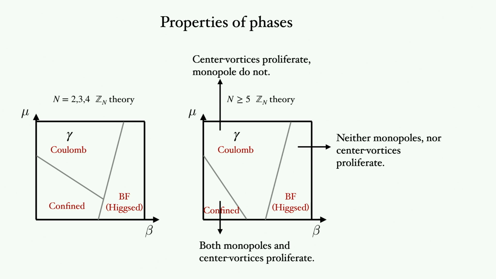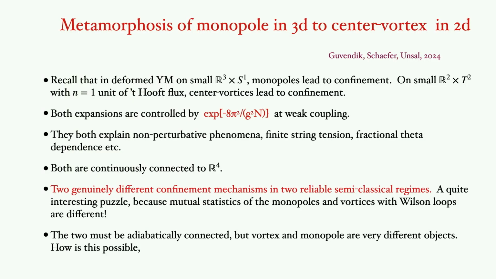This part was known from lattice simulation, and I forgot to put references there. But you have this BF phase, you go to the Coulomb phase from there, and you go to the confined phase on this line. But our claim is that even for N equal 2, if you crank up the masses, the term for the monopoles, you will go to a Coulomb phase, and our friends are checking this with simulations. I am almost done with that part.